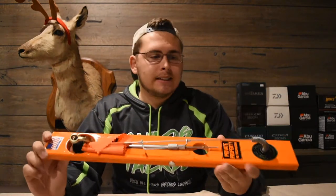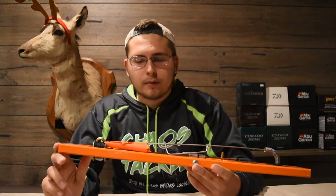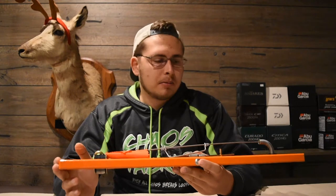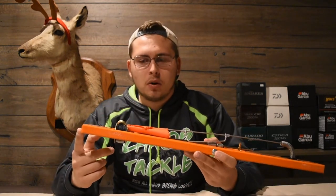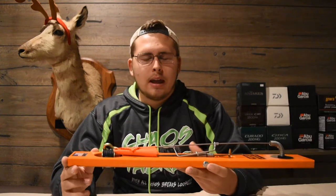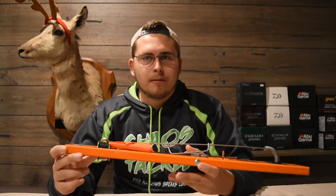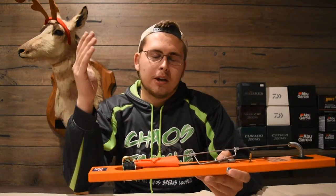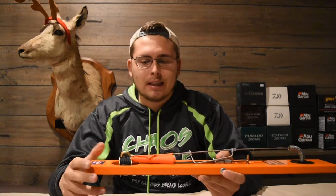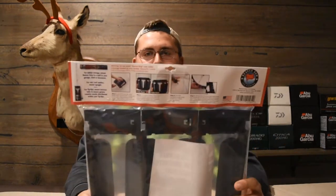The next thing is a tip-up. This one is a Beaver Dam — they make basically the best ones around, and they're made in Wisconsin. This one is the 'Private Property No Trespassing' model. Being orange, you can see where it is without a marker. They also make all different cool designs — camouflage, sports teams, pirate — whatever you want. They retail about $40 and work for panfish, bass, pike, walleye, and trout.